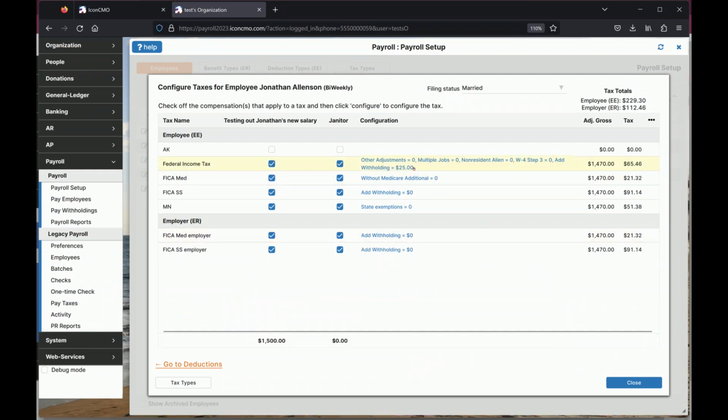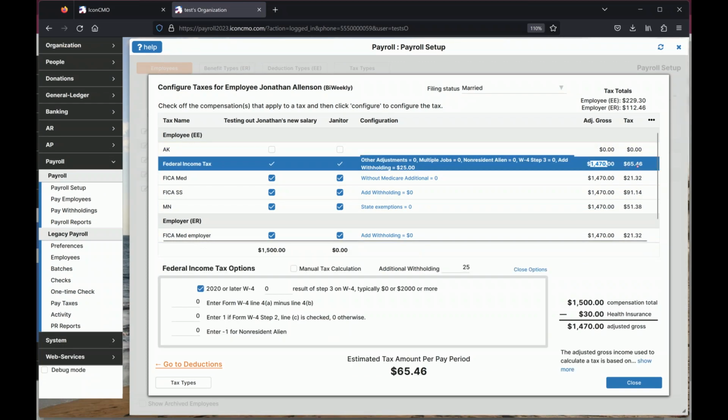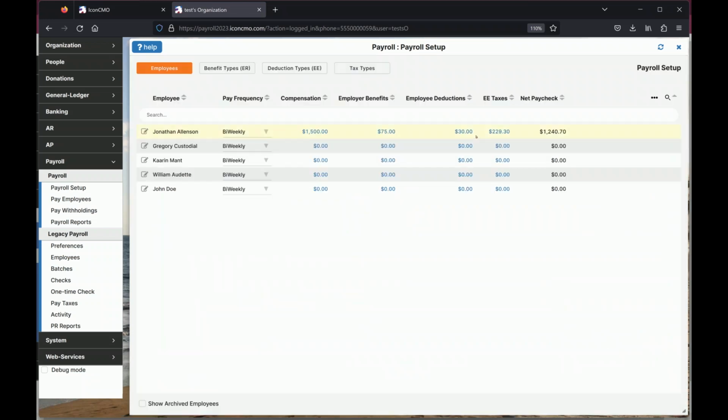And then that should calculate here for you. It even shows you here what their adjusted gross is going to be, what those taxes are going to be, gives you a great amount of information here to make sure that your setup is accurate.